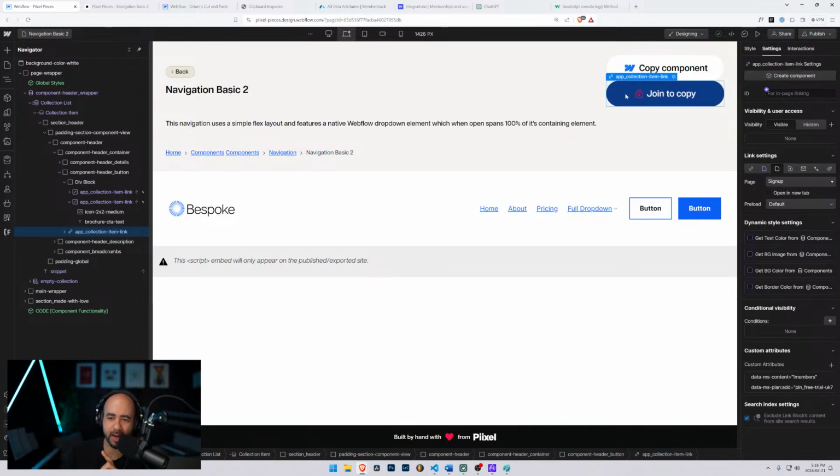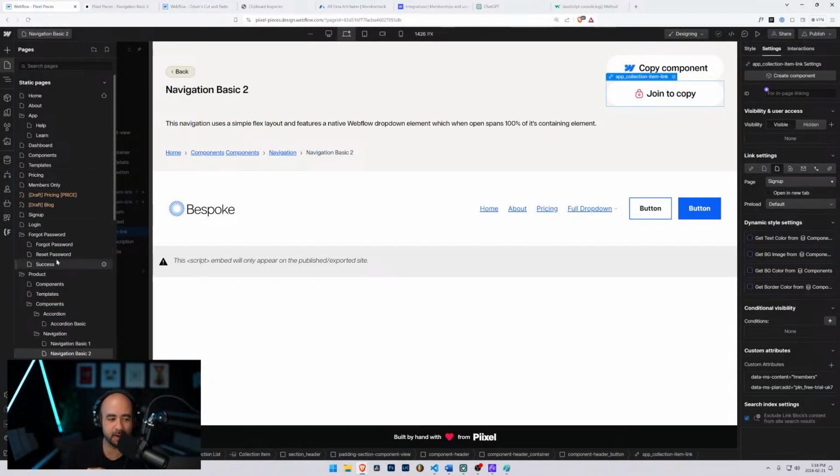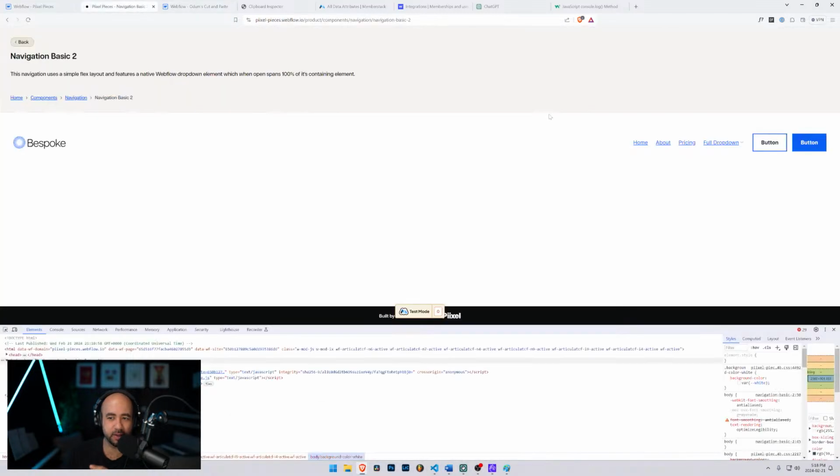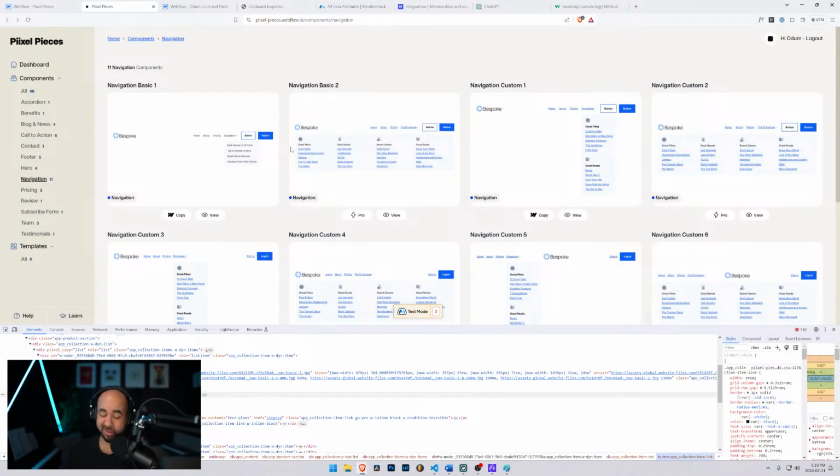But we're going to need to add one more button, which is the Pro button, on this page, which is just a button where if you are a freemium member, but do not have access to this component because this is a premium component, there needs to be a button here that instead of copy component, says click here to join now, or whatever the case, become a pro member. So we need to add that, and then that functionality is working. And then I think everything is working. And that's all we need to do to bring ourselves up to our freemium model.